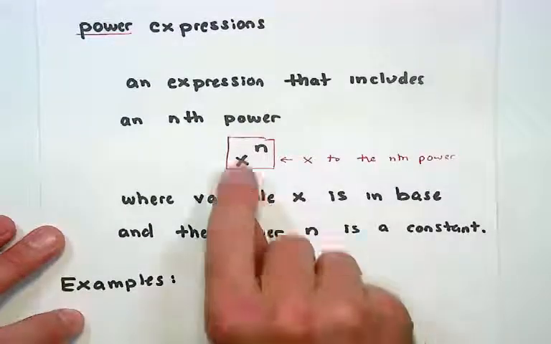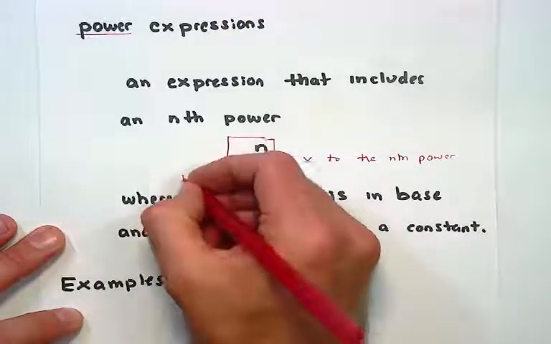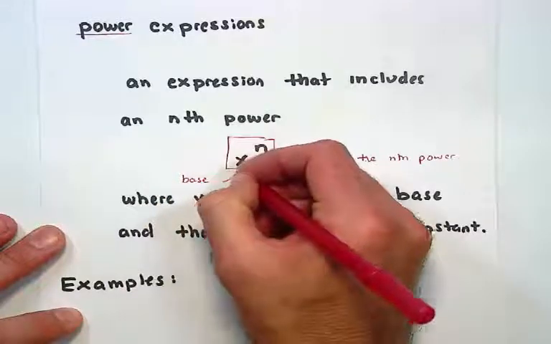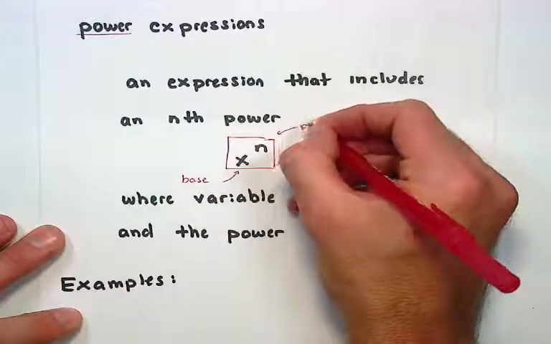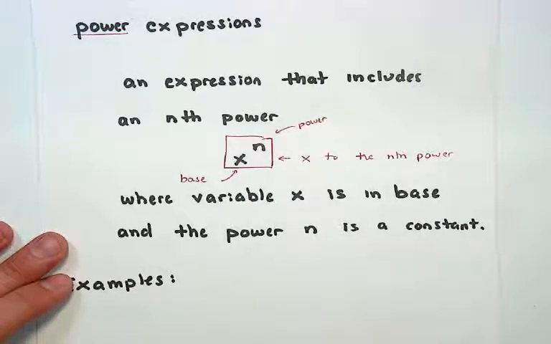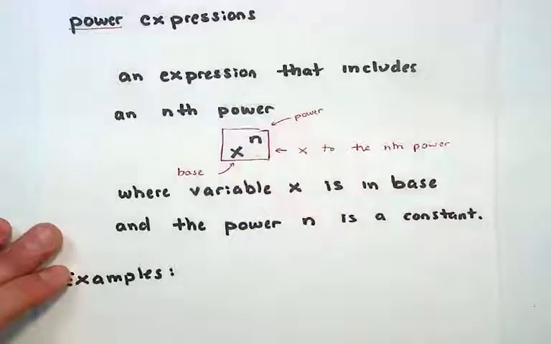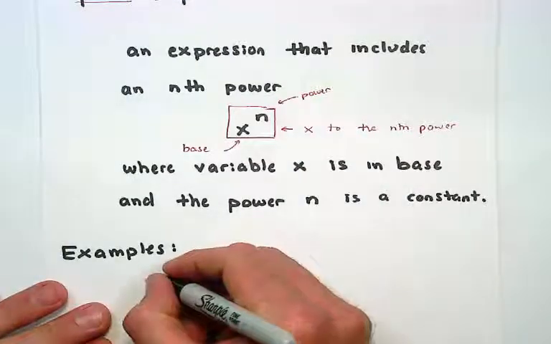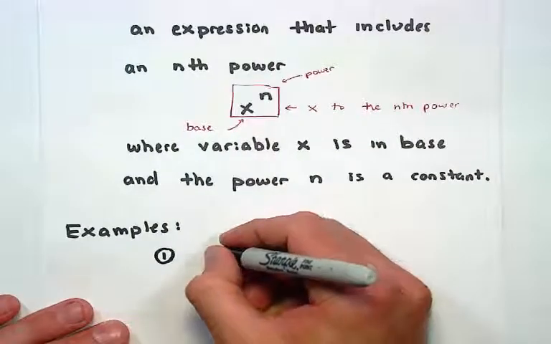In this case, we say that powers have variables in the base. Remember the thing on the bottom of that thing here is a base, and then the thing on the top, the superscript, superpower. So powers involve variables in the base and constant powers. Let's take a look at some very, very classic powers.